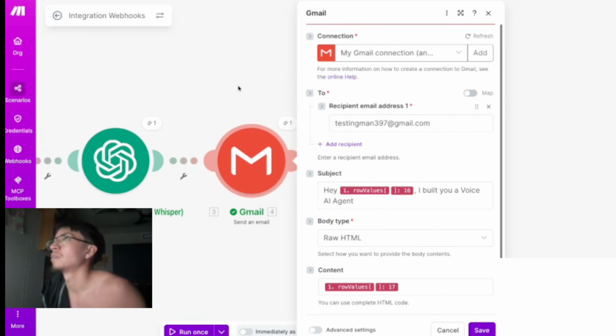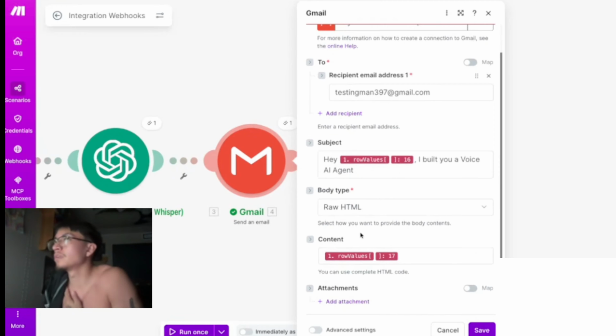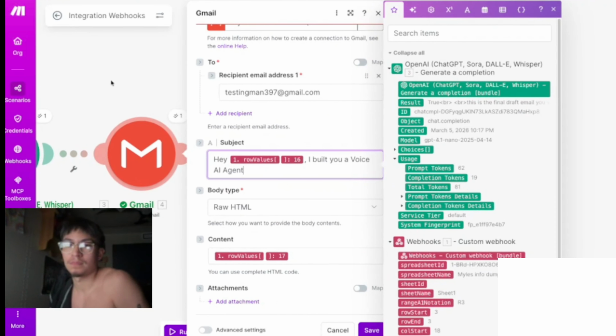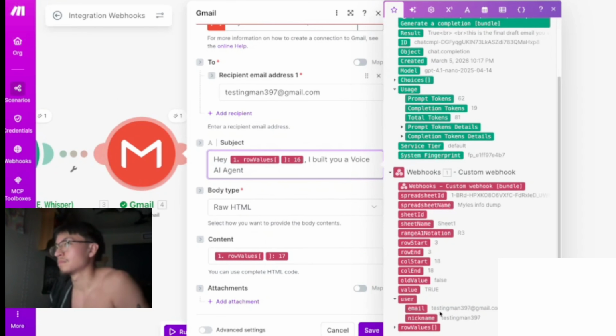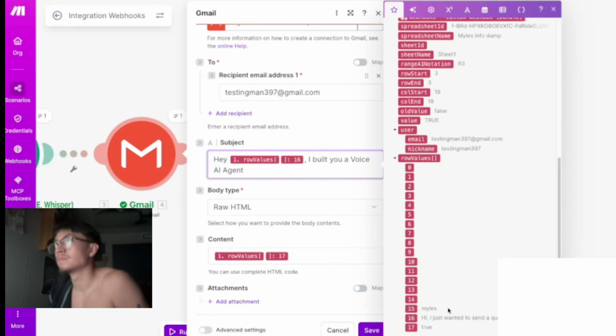Clearly, this is not correct. You probably mapped the wrong thing inside of subject, brother. Do you see where it says row value 16? This is how we're going to know you mapped the wrong thing. I want you to just click anywhere, and then dig down into the row values section inside of that webhook, so we can see the pieces of information and where they actually live. Because right now, remember, because we did a test, we get a little tiny preview. Now, do you see where first name is? And do you see where the actual message is? It shows you the preview right there. Is Miles. What number is that? 15. And which one did you map in the subject? 16.